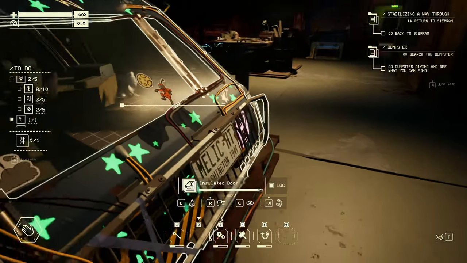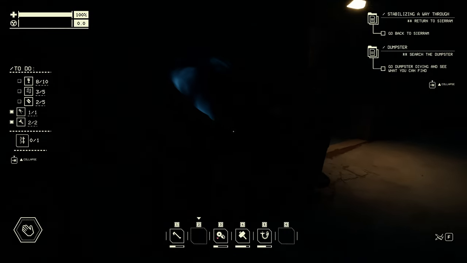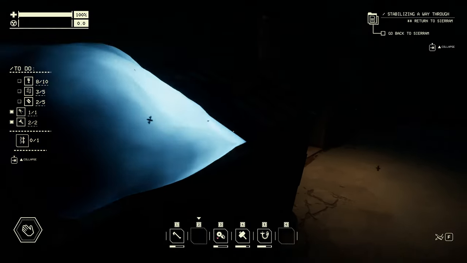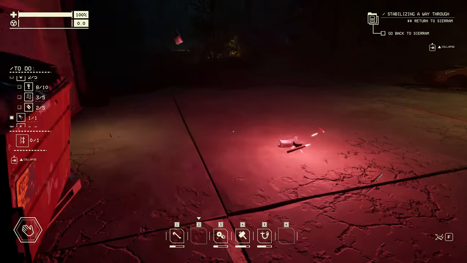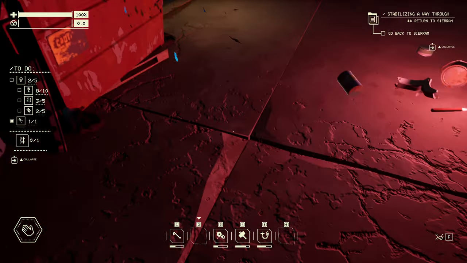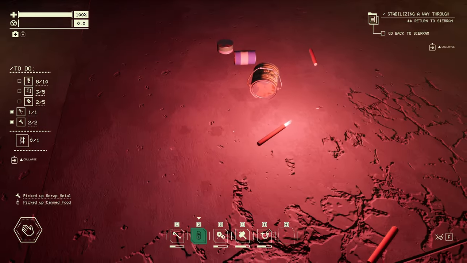Very excited about it. So now I'm going to leave. Actually, I'm not going to. Okay, so I'm going to dumpster dive, see what the dumpster gives us. Did it give us a lit flare? Why did it? It did. It gave us a lit flare. That's hilarious.